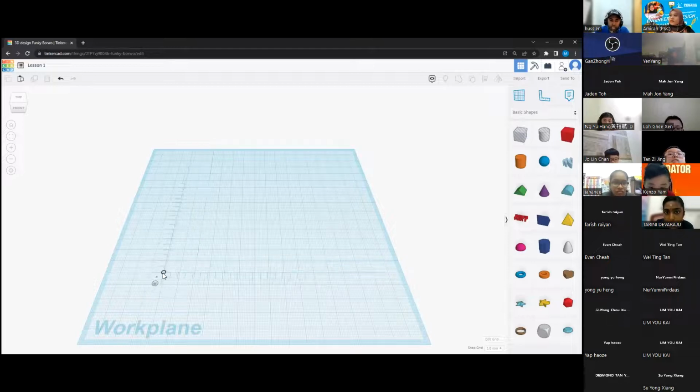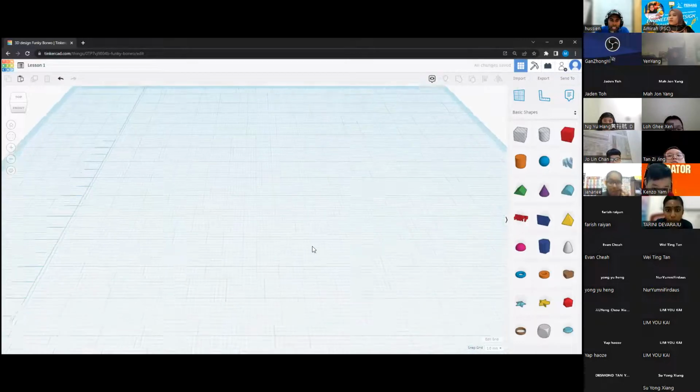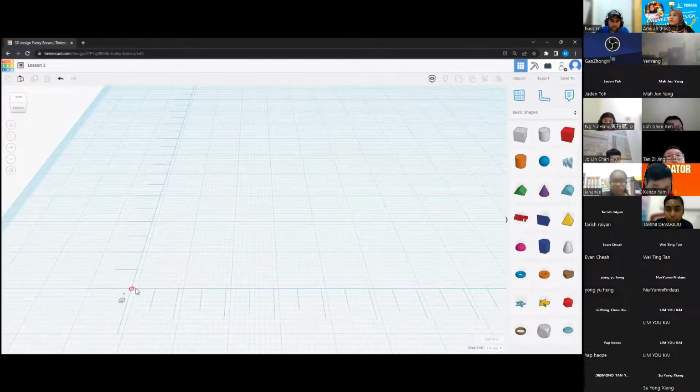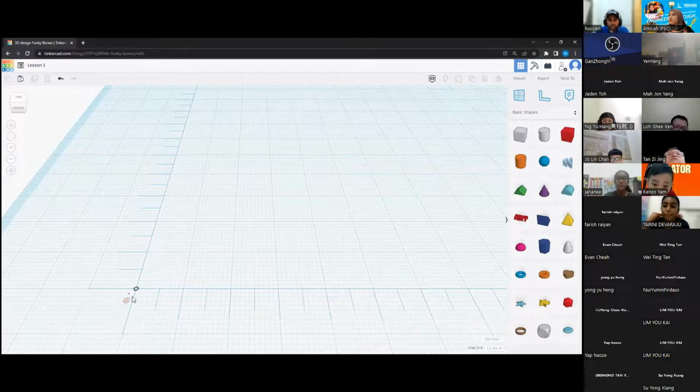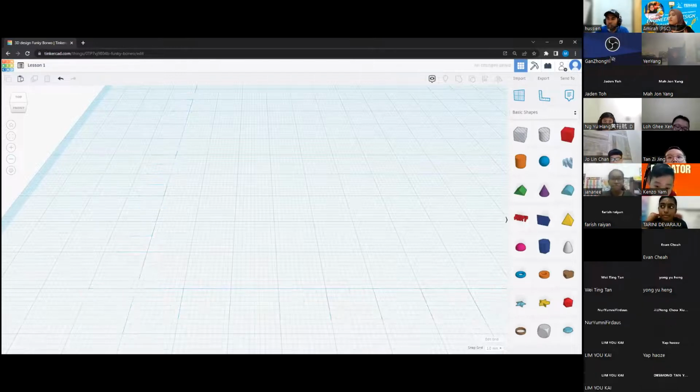This can be placed anywhere you wish to place it. If you click it here, it will stick to the work plane, and you can change it to use either a midpoint or the end point, right? So that's about the ruler, and this is about the notes tool.